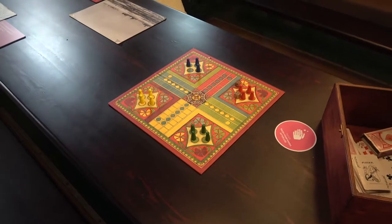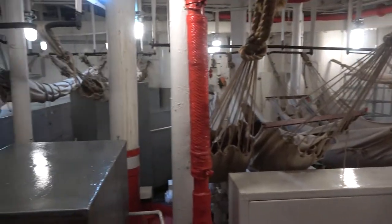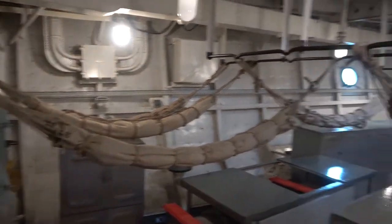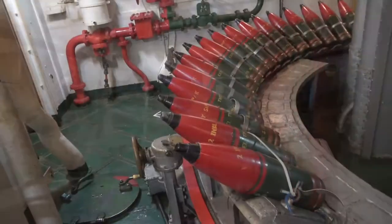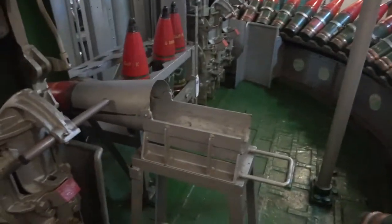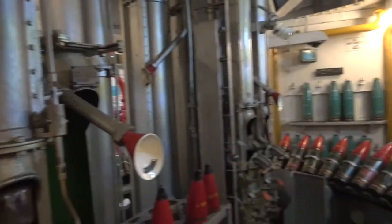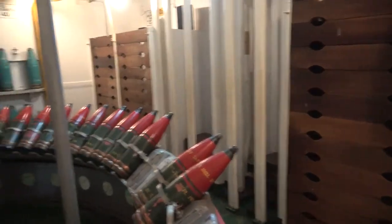It's the worst journey in the world — they all had to sleep here. This is where some of them slept. Quite a few people were in this part of the ship. This is the shell room — the shells got sent up to the gun turrets on this sort of device here. The shells were stored in these containers until they were put onto this little carousel and sent up.